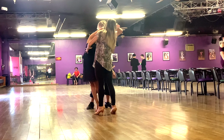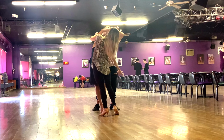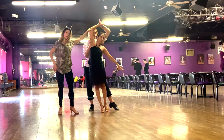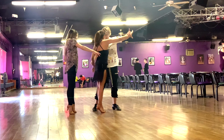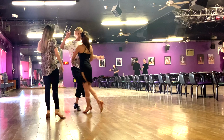Shoulder down. There. And there. See, open neck. Open the neck, connect your feet. And then turn. That's good. Open the chest. Cheek and cheek. That actually looks good.